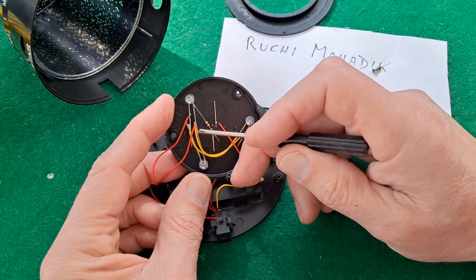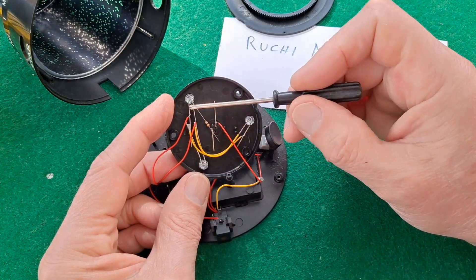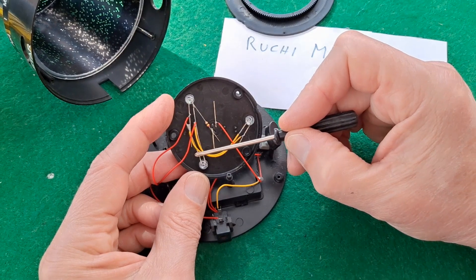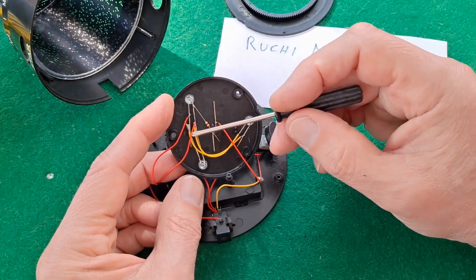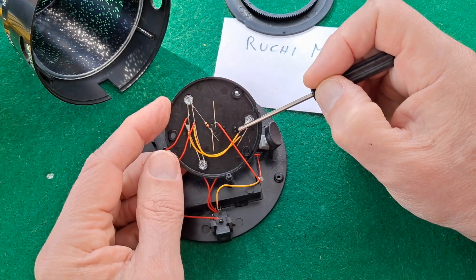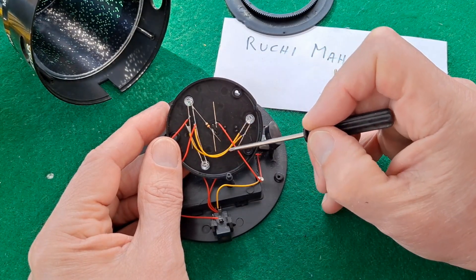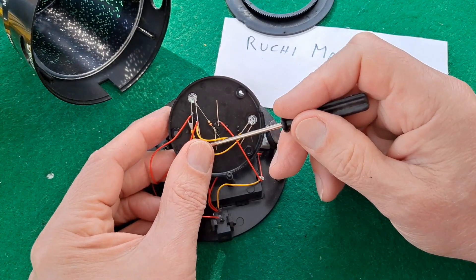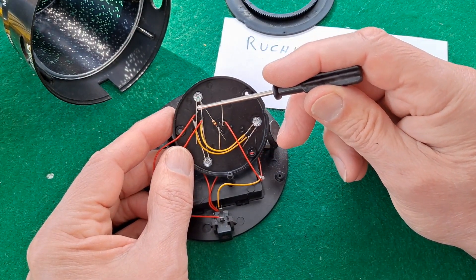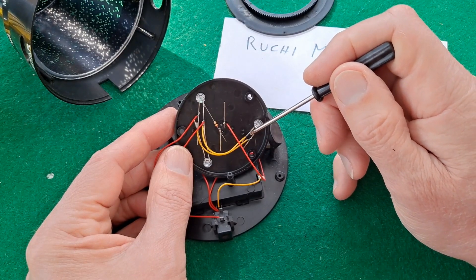On the flashing LEDs — the coloured ones — we've got long leg and long leg together, and then that yellow wire from that long leg goes around to that short leg. All the long legs are joined together — that makes more sense. So long leg, long leg, that yellow wire to that long leg, then short leg, short leg, short leg are all connected together.